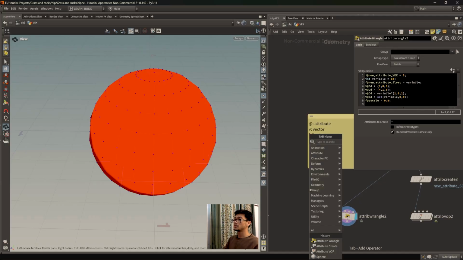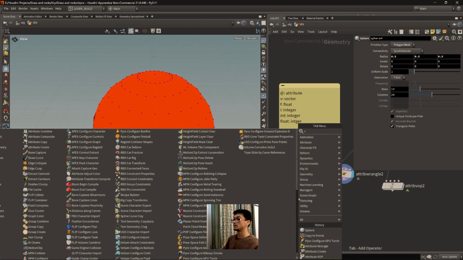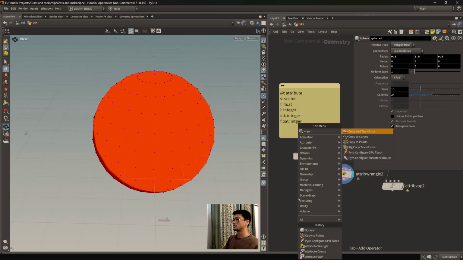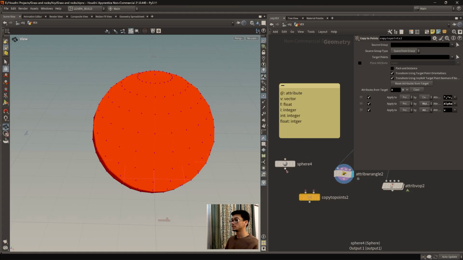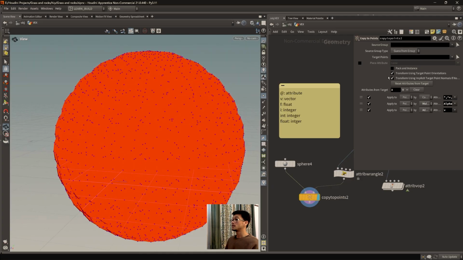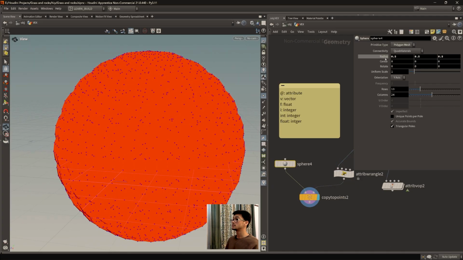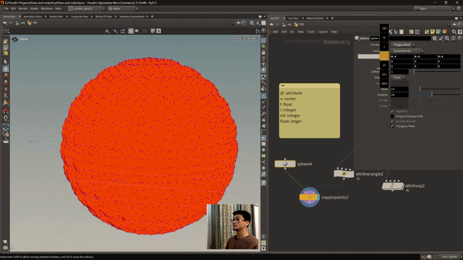So let's copy our geometry. Let's create another sphere and copy it to these points. Toggle this on, and we see something like this. And let's decrease the sphere size, its radius, so we can see our sphere.